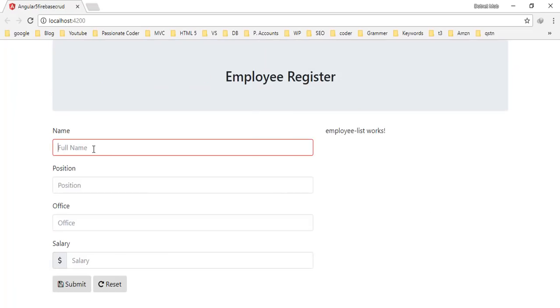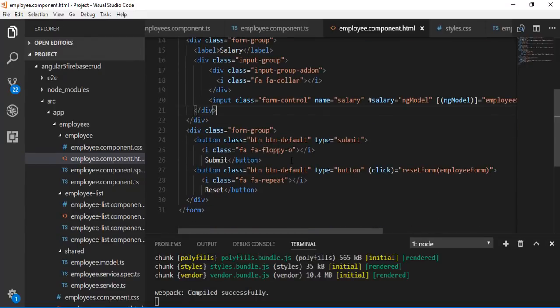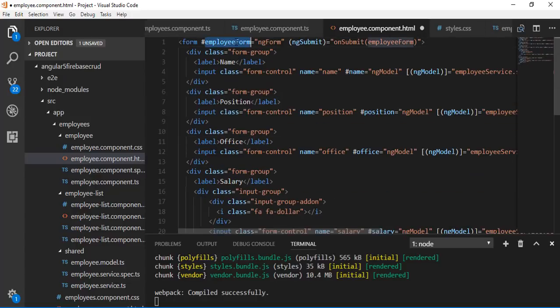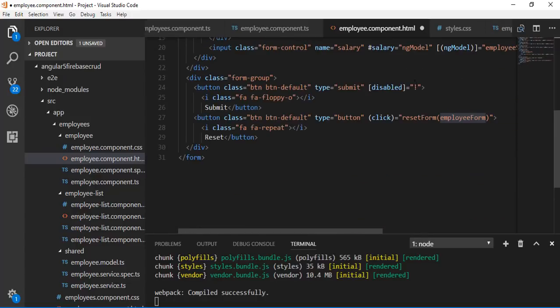Now as part of this employee form validation, I want to make this submit button disabled whenever this form as a whole is not valid. In that case, we can do this. Here is the submit button. We will add the disabled attribute, disabled whenever this employee form is not valid. So let me copy its local reference, employee form dot valid.